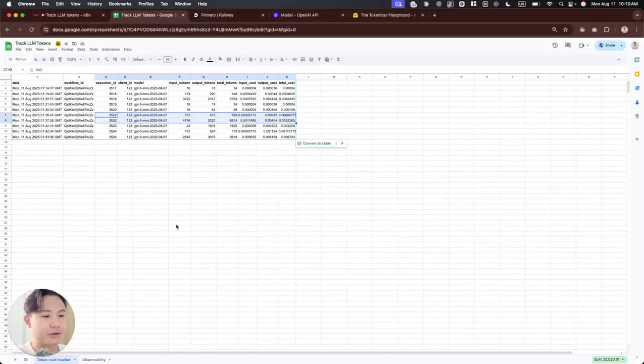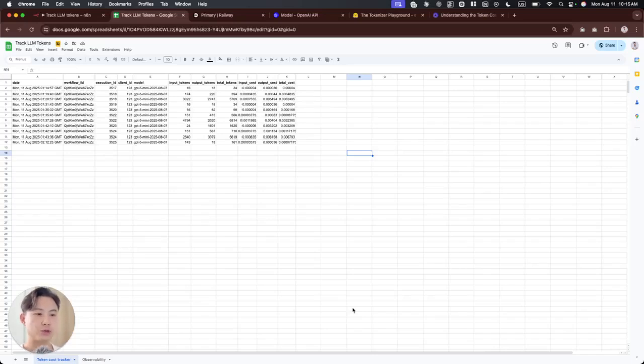Alright, so if I go to this spreadsheet, what you can see is there's two tabs here, right? One is the token cost tracker, and the other one is the observability tracker. If we look into the token cost tracker tab, what you see here is the total cost, and beside that we have the input cost and the output cost, and these are essentially the way that we can track every token that is used when we chat with any given agent on n8n, right?